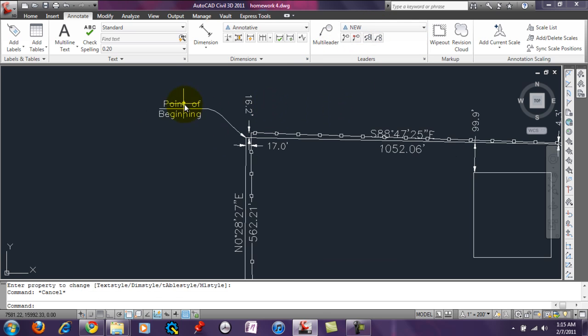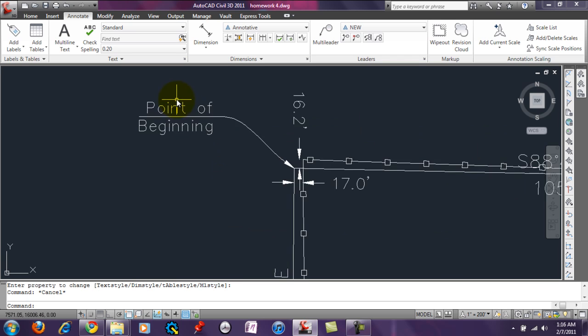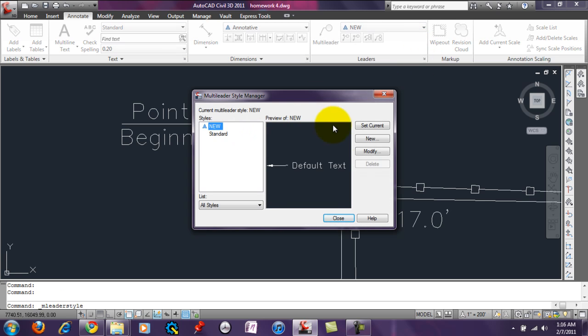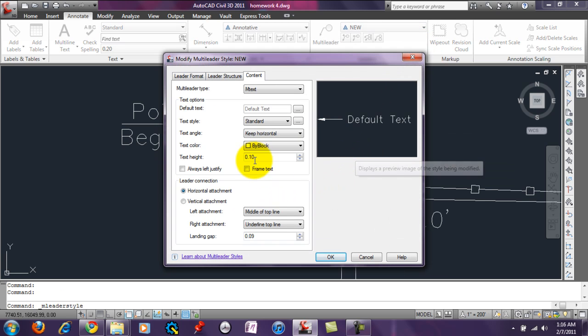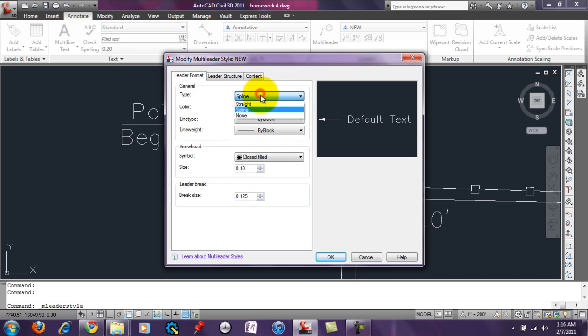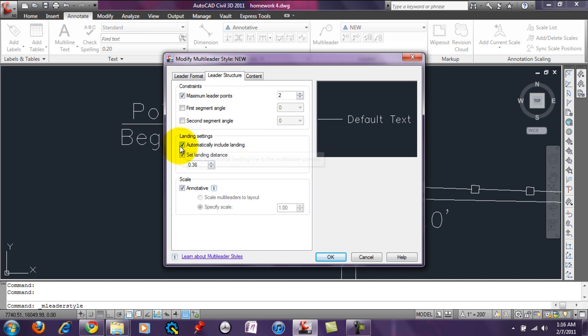And as you can see, it creates it according to the settings that we gave it. I've already noticed something that I don't like. I'm going to see if I can change it. There's a landing there so that the text has a landing. And that was what I was afraid of. Here at landing settings, you cannot change that. And maybe it's because I went to spline. Look here. Yeah, it is. So if you want to take that out, then you can uncheck this automatically include landing. So it won't have that.